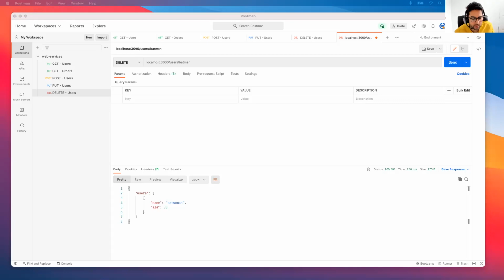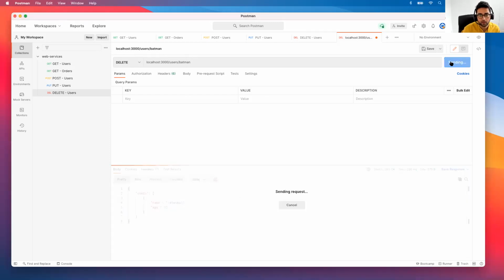This one is going to take a little bit of time. You see the response in front of you. If I remove Batman, it only has Catwoman because I already deleted Spider-Man and Superman. Let me show you. If I remove Batman, it's going to have only Superman and Catwoman.